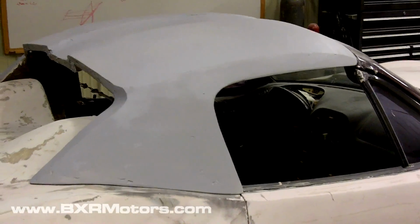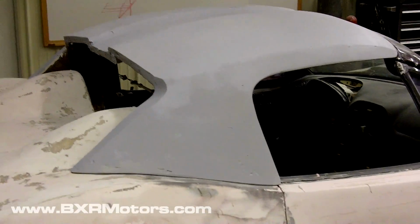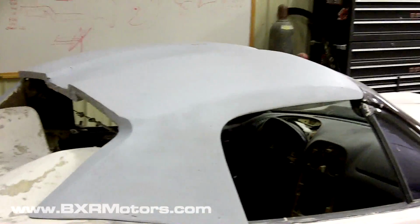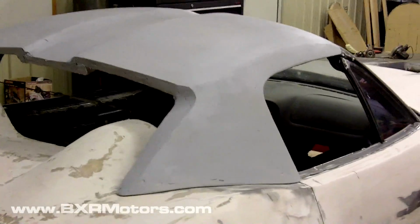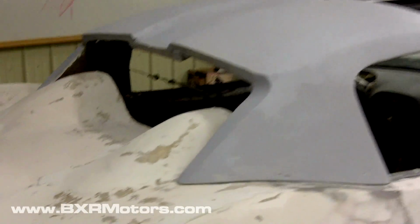And it's looking pretty good. All the lines are matching up. Used the gantry to make sure that everything was symmetrical and that the lines followed each other pretty well. And so it's started to come along.